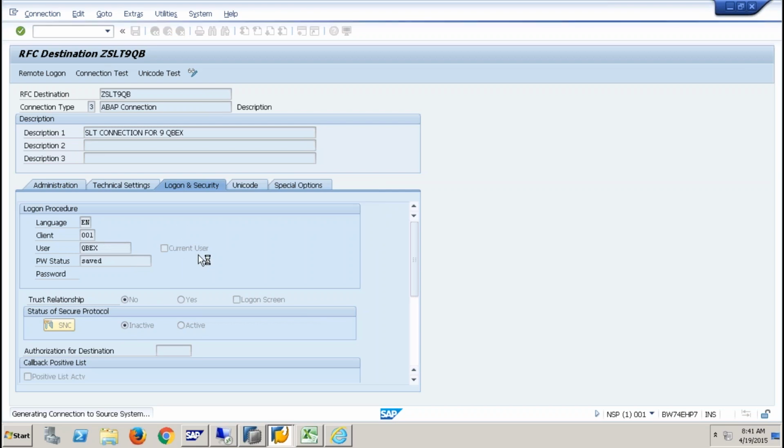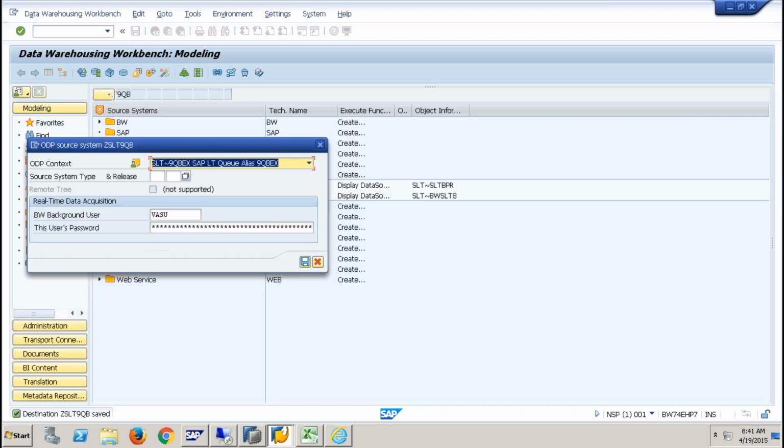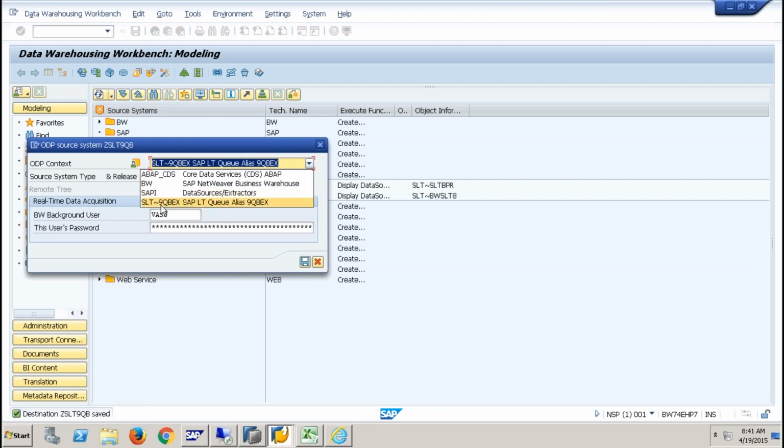So try to create a connection. It will ask me for the alias. Remember what ODP alias name you gave? 9 cubex. You remember this name? In the SLT configuration, the ODQ alias name given is 9 cubex. Yes.